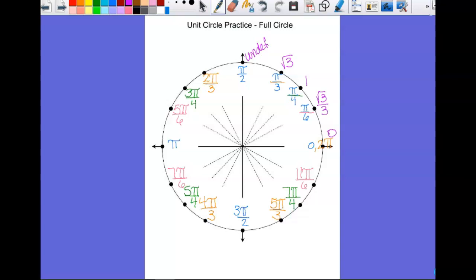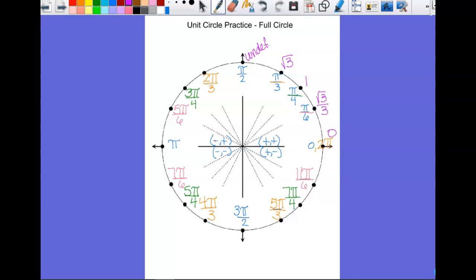All right, and then we know that our quadrants, this is positive, positive, negative, positive, negative, negative, positive, negative, right? That's for your x and y values. Tangent isn't x and y, it is actually y over x, right? So we're going to make a fraction out of it. If I put my positive y over the negative x, my answer has to be what? Positive or negative? Negative. So that means in the second quadrant, all my tangent values are negative.